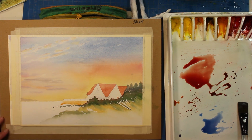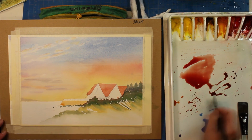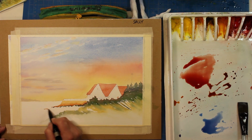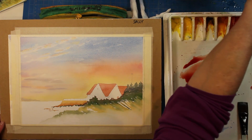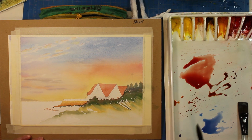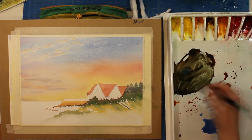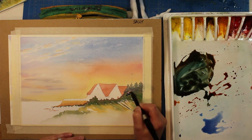And using some of those colors for the windows and doors, and a little bit of warmer yellow for the seawall, and mingling in some burnt sienna as I go down the page, and a touch of French ultramarine blue to cool it further towards the rocks.